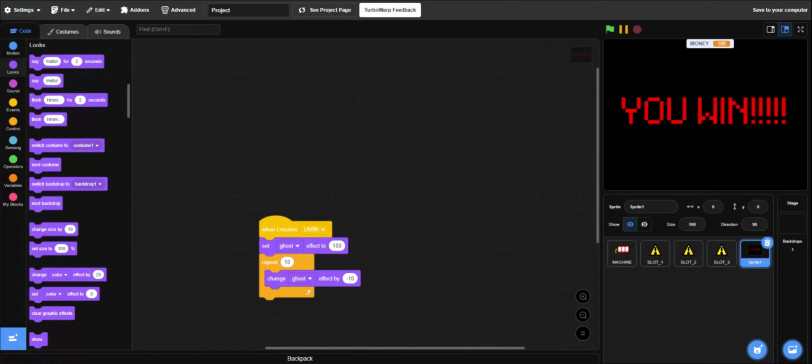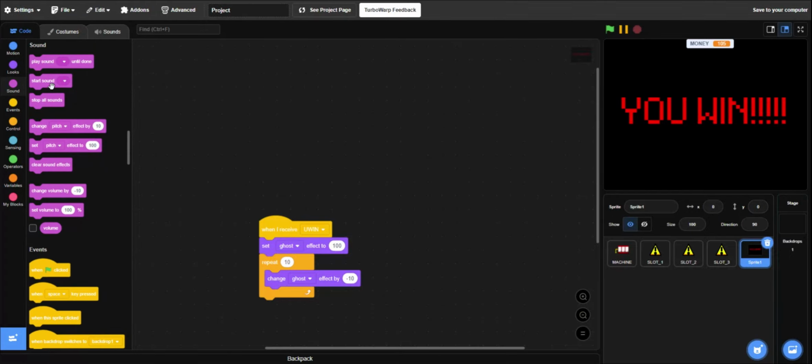I don't know if I'm including a sound effect. Never mind. I am not including a sound effect. I can only find some sound effects, I'd say. You can add a sound effect if you want, but I'm not adding one. Sorry.